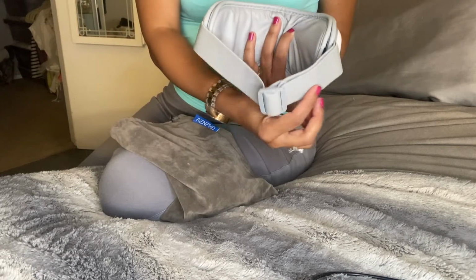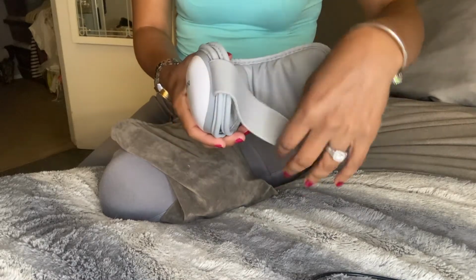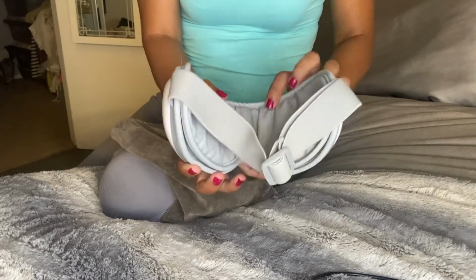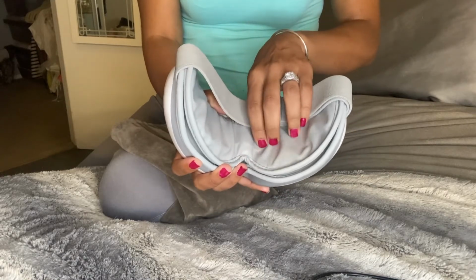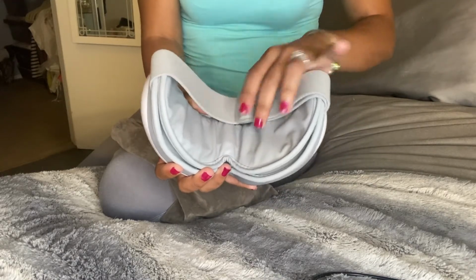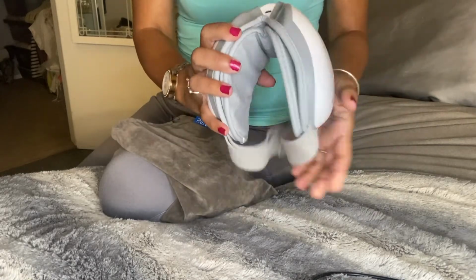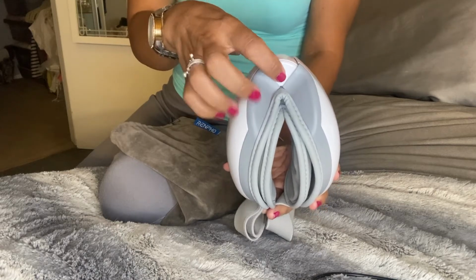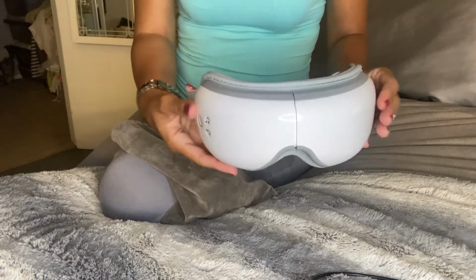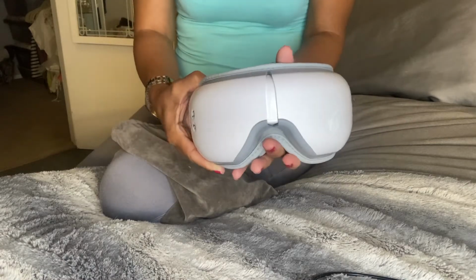It's compatible with music, and it actually is Bluetooth compatible. In the back, it has an adjustable strap, which is great, so you can share it with others, and it's very comfortable to use. And on the inside, it's layered with this soft, pliable material that feels like leather. It could be fox leather or vegan leather. I'm not sure about that, but all I know is that it's super comfortable. It's chargeable by USB, so that's the USB port. It's foldable, so you can actually travel with it, which is a great feature to have.